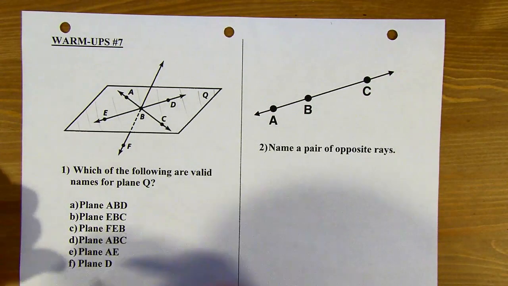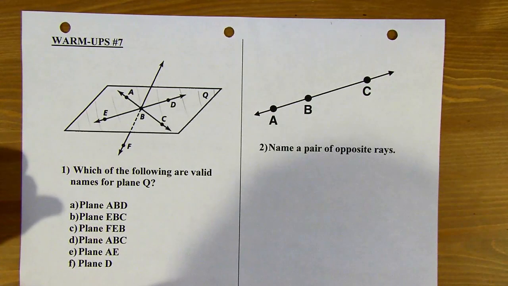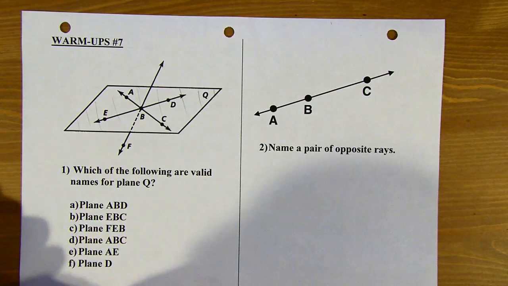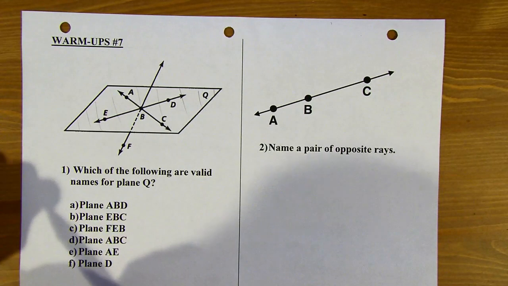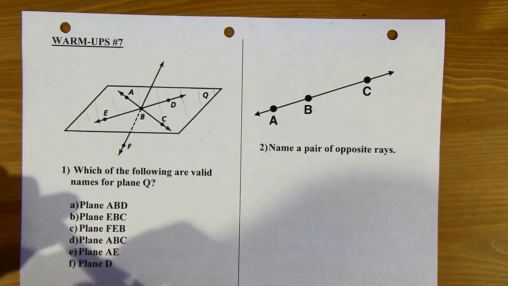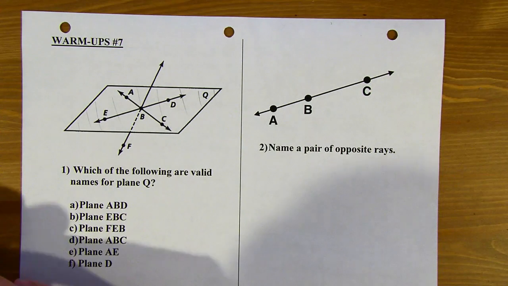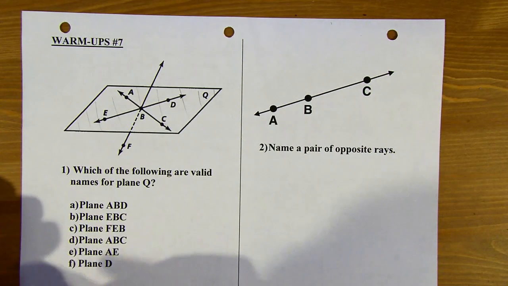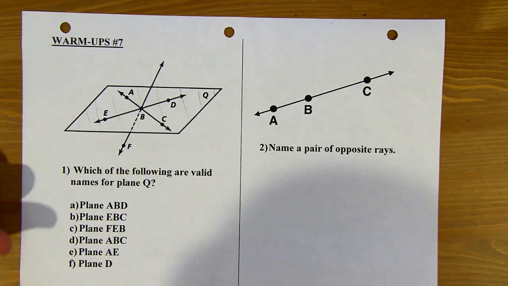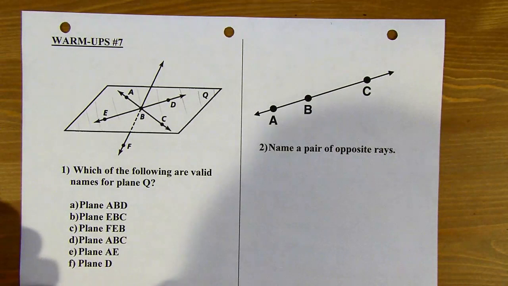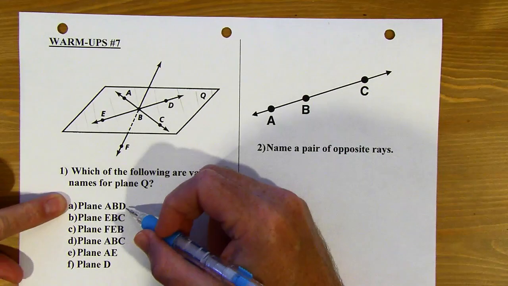And there's more than one correct answer in this list here. So what you want is 3 points that are on the plane. But not only that, with the 3 points on the plane, you have to be able to draw a triangle with them. So in other words, you don't want them lined up in a straight line. And I'll talk about that when I get to one of these that is lined up. Okay, but let's look at plane A, B, D.